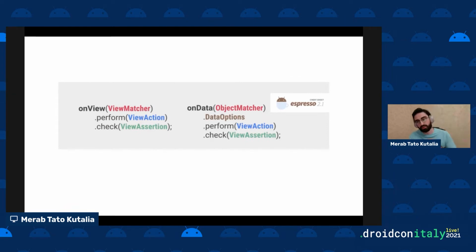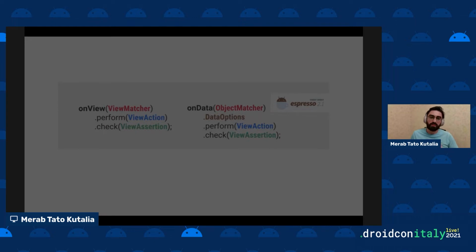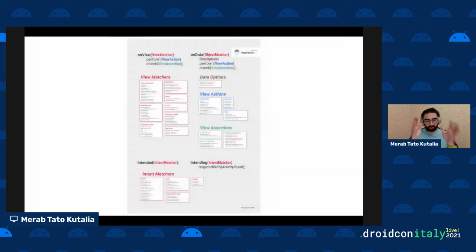On the right-hand side, you see that we have almost the same anatomy of method chains, but with the function on data. That is because using Espresso, we can also check the intents. So, going back to those slides, on the right-hand side we have the options for the intents.